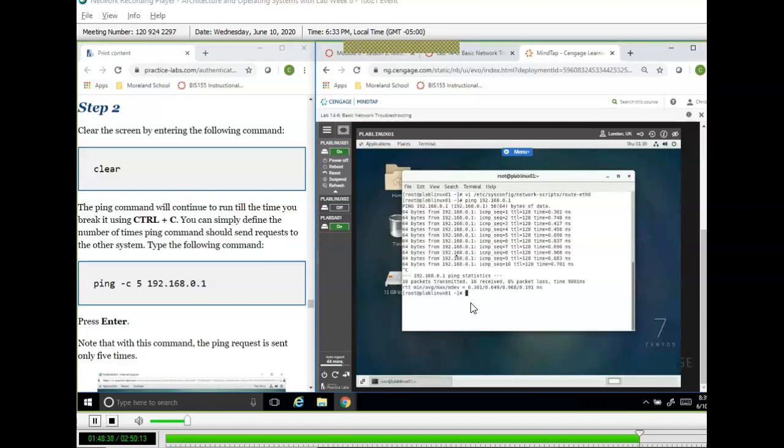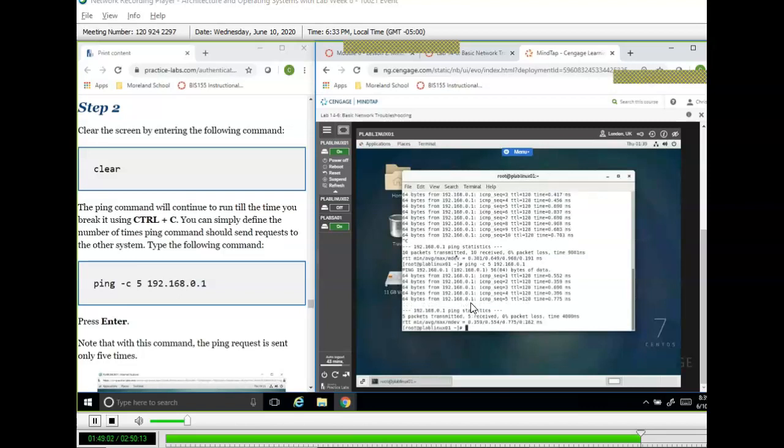And you can limit the number of pings that are issued by typing ping -c, the number of attempts, 5, space, and then the IP address, 192.168.0.1. Notice this time it will only ping 5 times, and then it breaks.